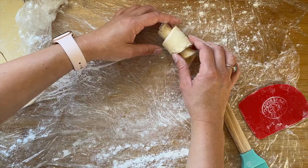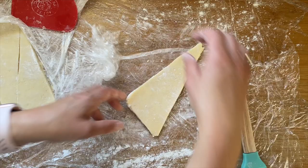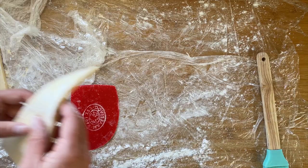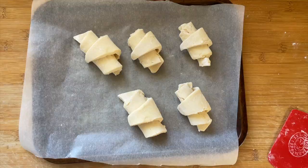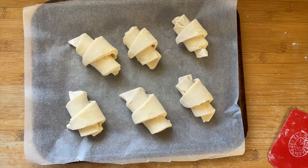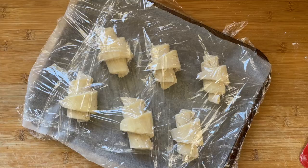Pop each rolled croissant onto a baking tray lined with baking paper, and repeat with all of them. Don't worry if you get any little cracks — it's fine and it won't affect the finished croissant. If you want to make them slightly bigger you can roll the dough a little bit more once you've got the triangles. Once I've got my six croissants on the tray with the small edge of the roll on top, I cover them with oiled cling film — not too tight, just enough to keep it warm and keep any drafts out — then cover with a tea towel and pop in a warm place.